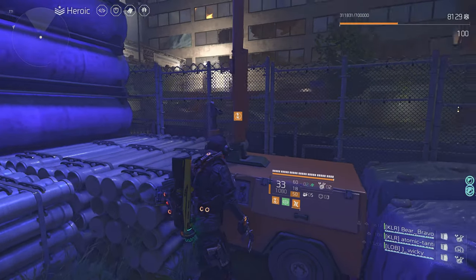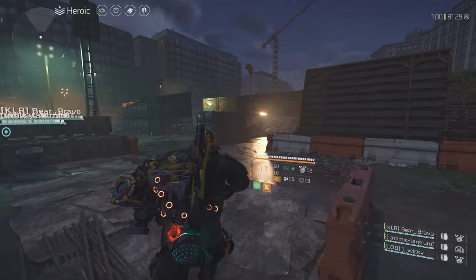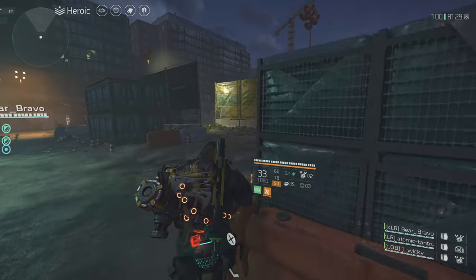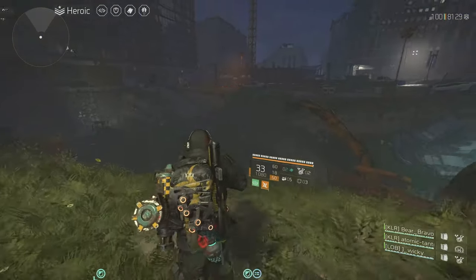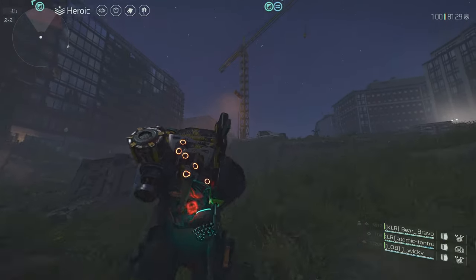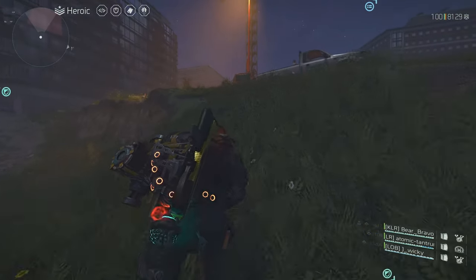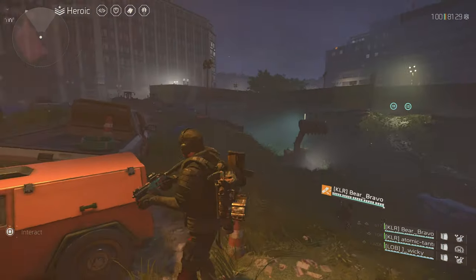This one should turn blue. Yep. And then you go back to the first one. And when you press the last one, the Hunter will spawn. This one's flickering now, so you know it's ready to go. Let's see if everybody's ready.